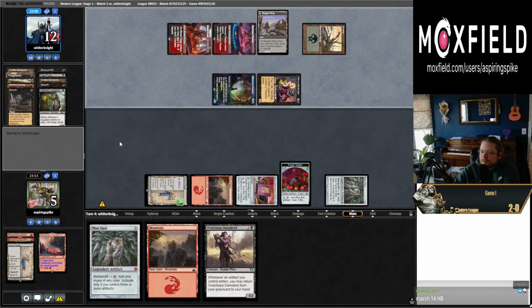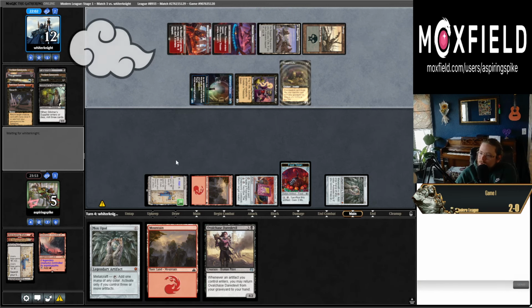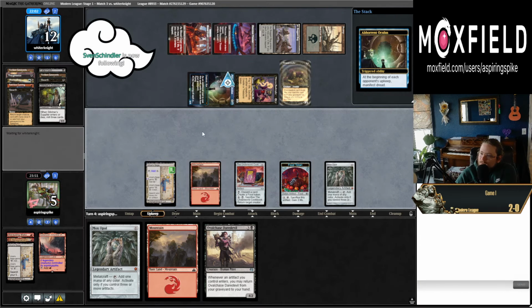They flip up Warren Soul Trader, and they can play a Gravecrawler here. All right, Asmo or Dad, probably. Thank you, Grandma.